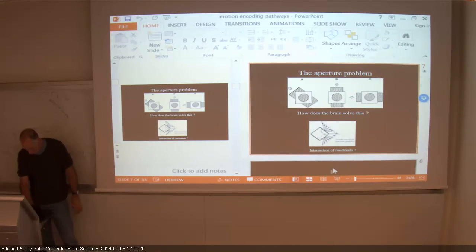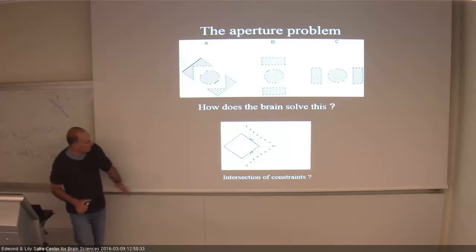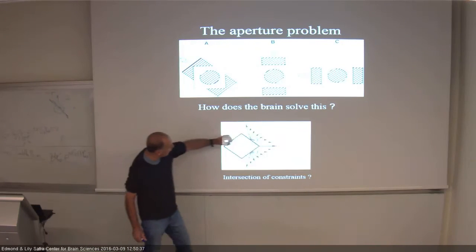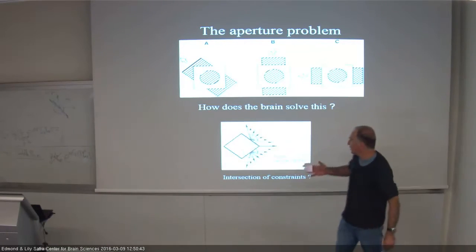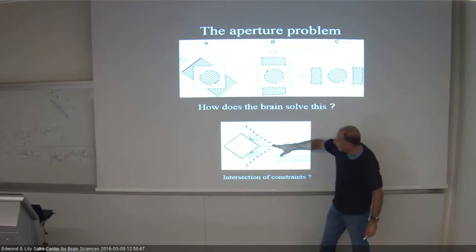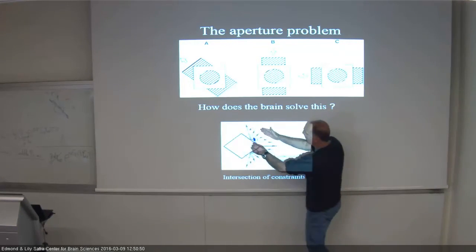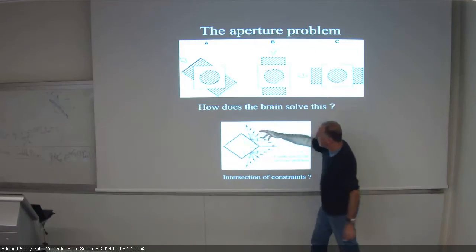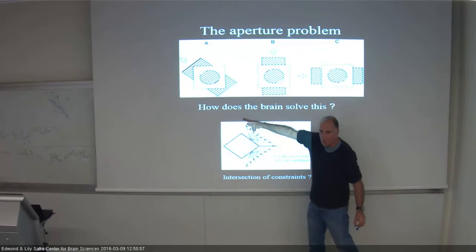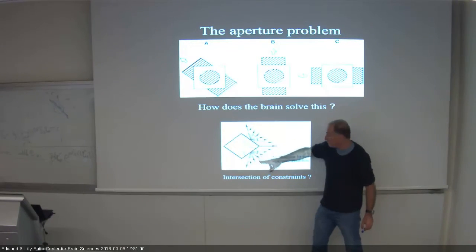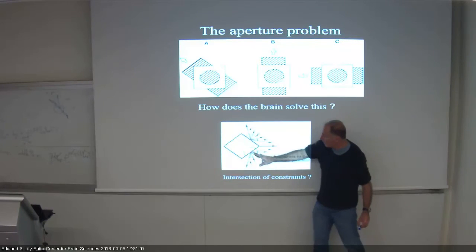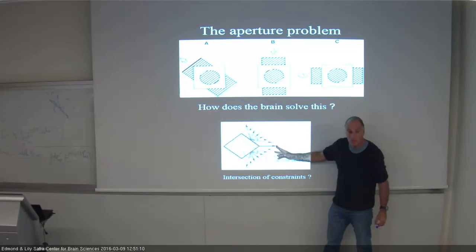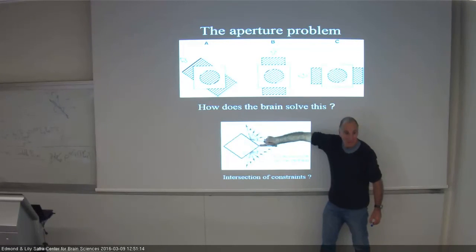The other is what you see here, and that's where we're going to end. It's what we call an intersection of constraints, and I've just showed you. You have one aperture which can judge that direction of motion, so you establish an intersection of constraints. The velocity could be in any of these vectors here, because you know about this direction, but you don't know anything about that direction. So that would be the constraint line induced by that aperture. Now, if you have another aperture, and you know that this is one body moving together, then you have another constraint from another aperture. And if you do the intersection of constraints, you get the actual vector of movement of the object.